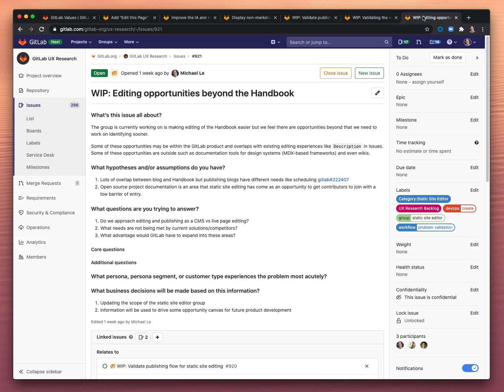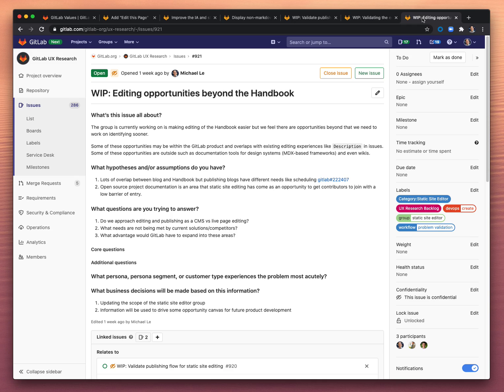And one of the stretch things that we're going to be looking at is thinking about editing opportunities beyond the handbook, because editing markdown content on top of a Git repository is not 100% unique to editing the handbook. So we don't want to box ourselves too much in a hole.